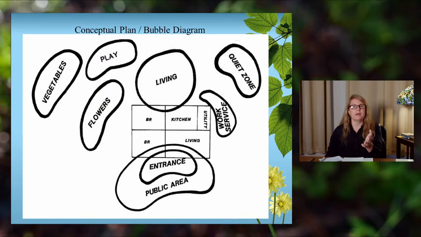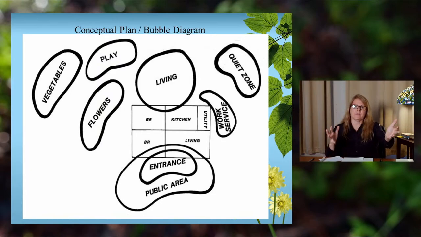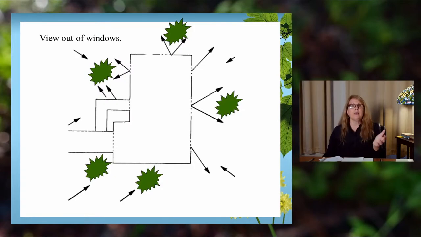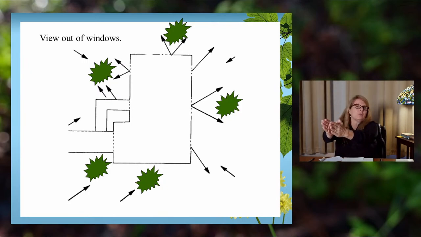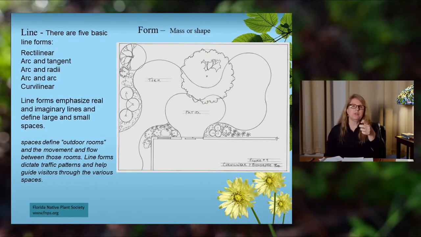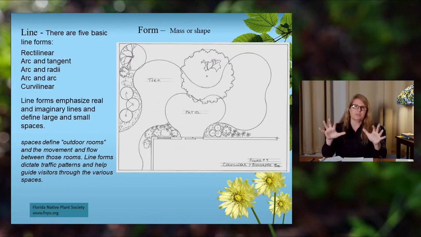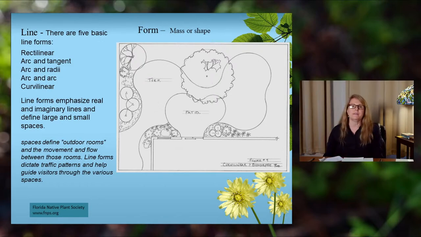A bubble diagram helps with design. On your plan, decide where you want outdoor recreation, where you want a vegetable garden, a wildflower garden — start circling those areas to define your design. Most importantly, think about views from outside, but also stand inside your house and think about what view you want when looking out. You can start to see curvilinear shapes in the bed lines — grass in the middle with planting beds along the edges is most harmonious and functional. Keep in mind you don't want tall plants right outside a window; put the tall stuff in the back so your eye can travel and the space looks bigger.